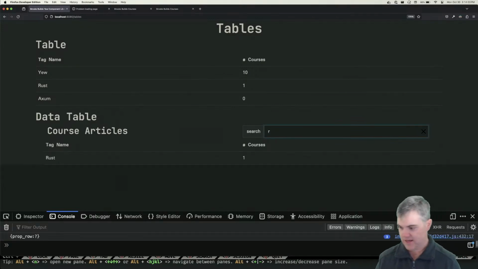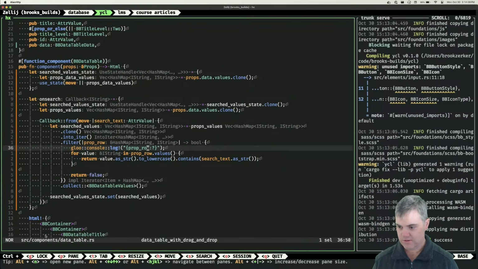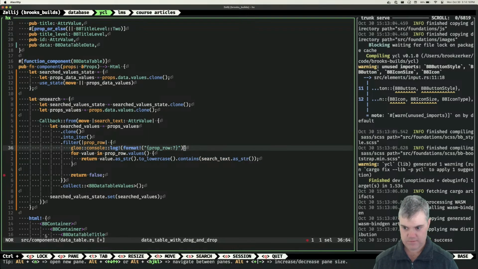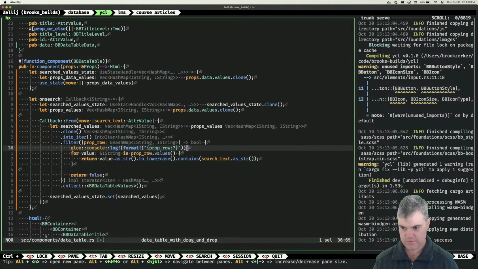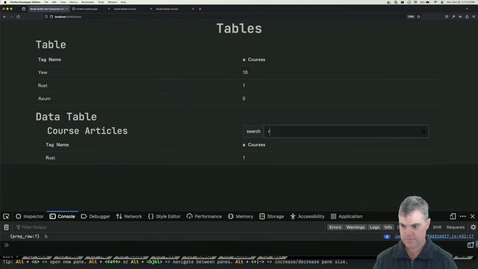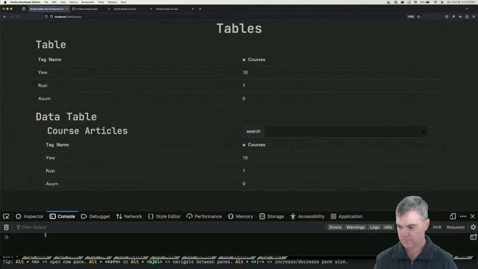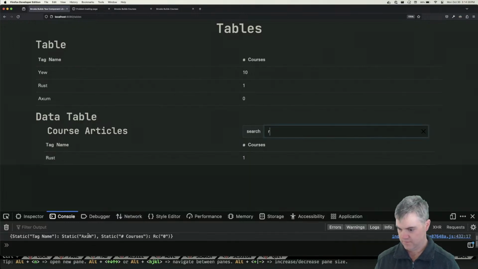Okay, so if I type that R, well, that's cool. You're not acting like format, so we'll have to do that. Format. Interesting.